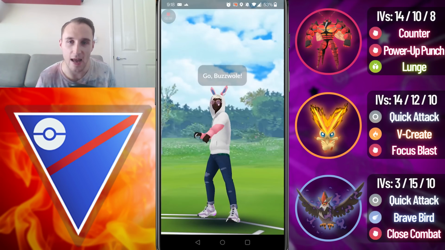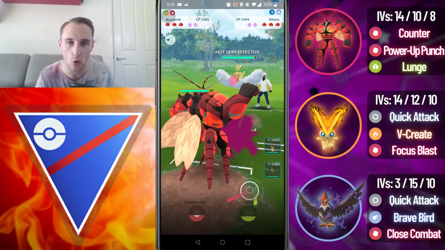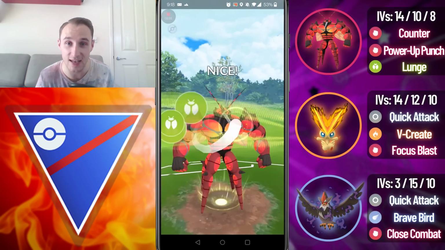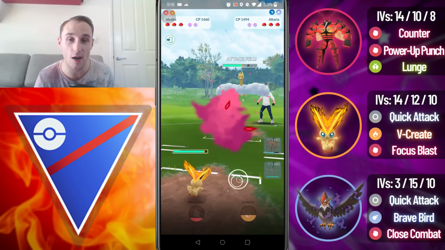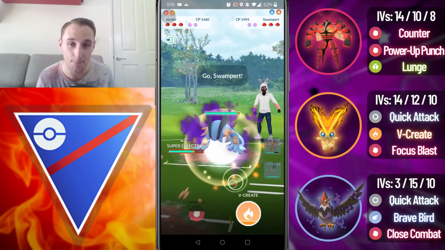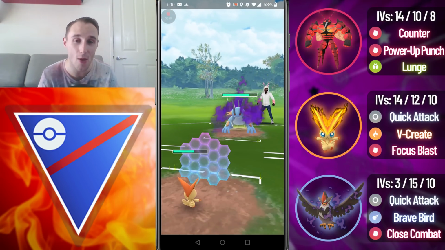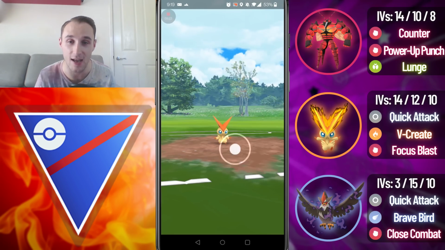Now going into the next match here, we lead into an Altaria. So Altaria is a massive core breaker for this team because Buzzwole and Victini both absolutely suck against it, so I just have to stay in, go for a lunge, and now I switch into Victini, but my opponent has a Swampert. Can I get to the Focus Blast in time? No, I'm not able to, and unfortunately I have to shield in this already very negative matchup.